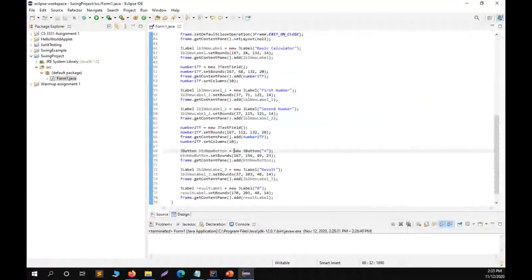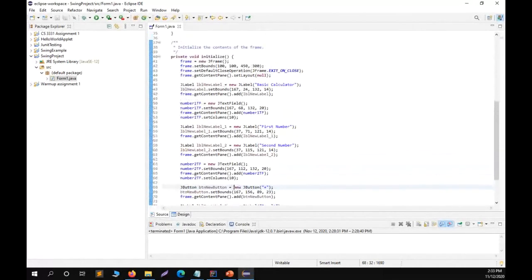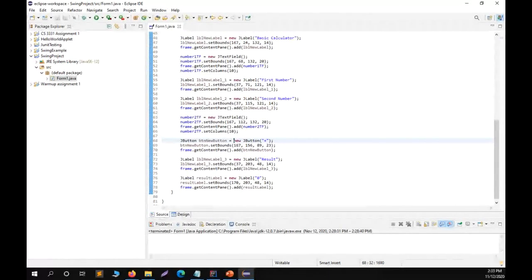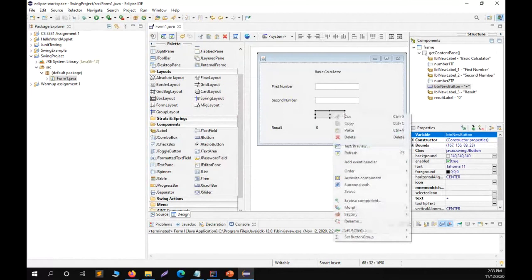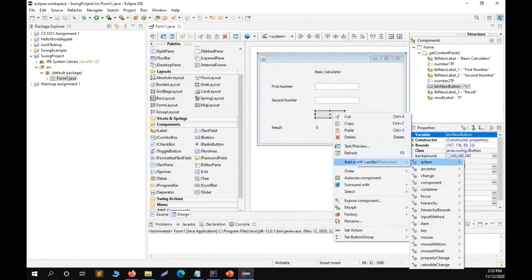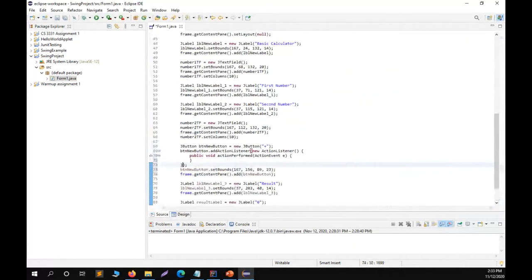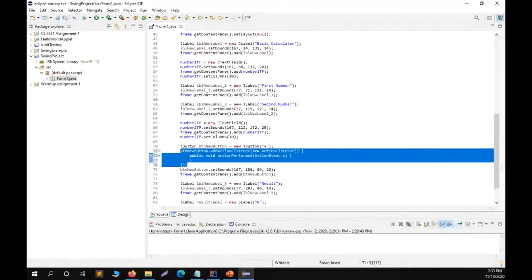So now there is nothing left, only design code in here. But when I click on the event handler, it will create code in the source folder. In Source, you can see I click on this and it creates this block.